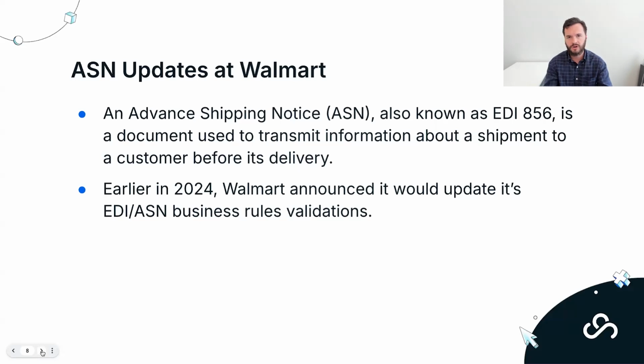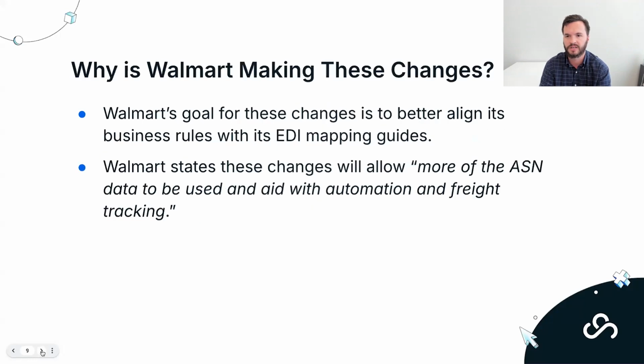Earlier in 2024, there was an update. Walmart announced that it's updating its EDI and ASN business rules and validations. So what we're covering today is a lot of that. And really, the spirit of the whole webinar is to help you adjust to these changes, as well as use it as an occasion to talk about ways of getting better on the EDI front for the most part.